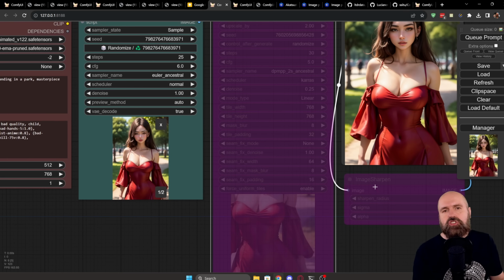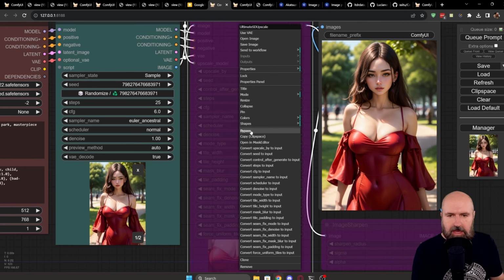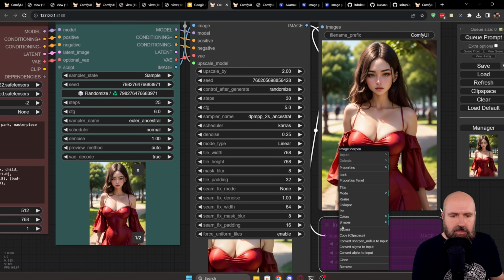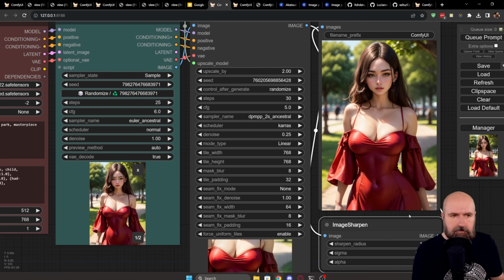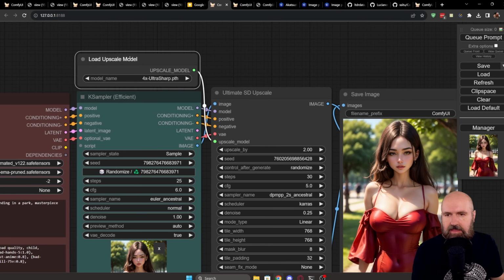This will save on GPU time until you find something you like, and then you can simply put the seed up here. So this is not rendered again, but the upscaling is happening for you in the next queue. If you want to activate these two nodes again, right click and click on bypass again. This will activate it. And the same thing down here. One more thing to point out here is that the upscale model is loaded up here.